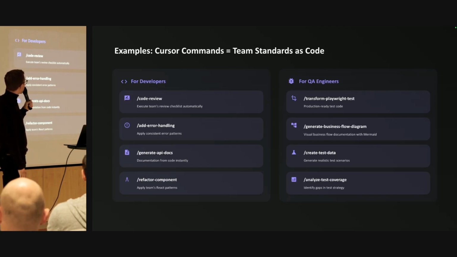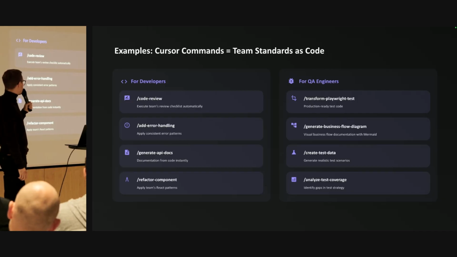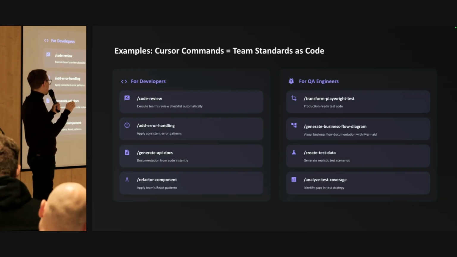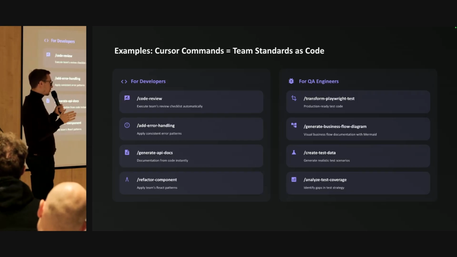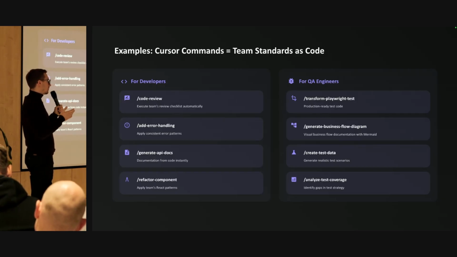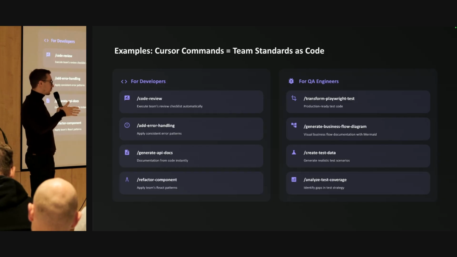So on the left-hand side, you can see use cases for developers. Code review, error handling, generating API docs, refactoring certain components, right? And you can put there, obviously, your own, based on your company, your own React patterns or standards that you would like this AI, this LLM, to follow, right?